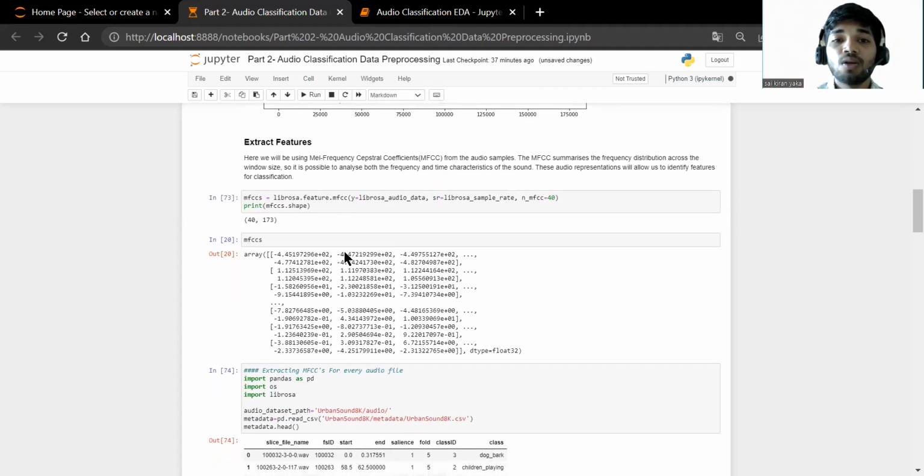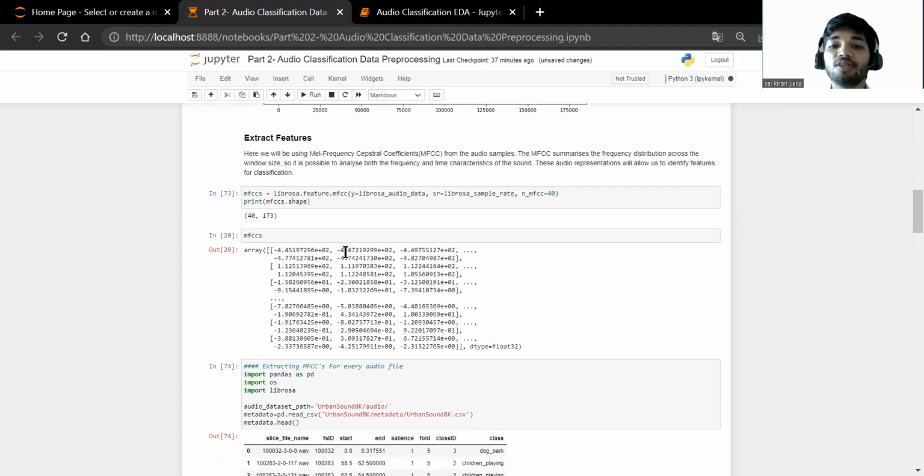And now we're at the stage of extracting the features. So we need one tool to extract the features. The first tool we are using here is Mel Frequency Cepstral Coefficients. It comprises so much of mathematics.